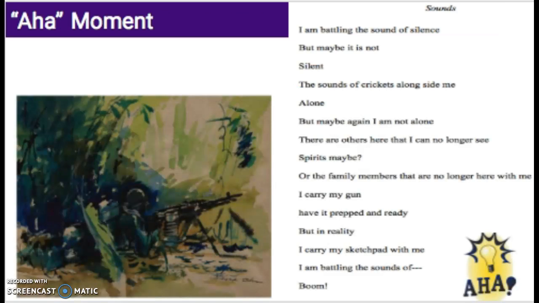My aha moment for this class was during the poetry unit. We had a choice of pictures that we could choose from and write a poem based on that picture. English was never my strong subject in school. Many people told me that it was okay to fail. With rarely writing poems, I thought that this statement was going to be true.